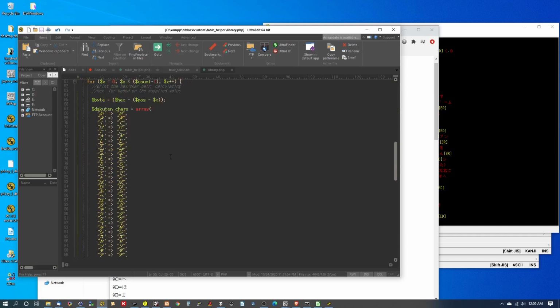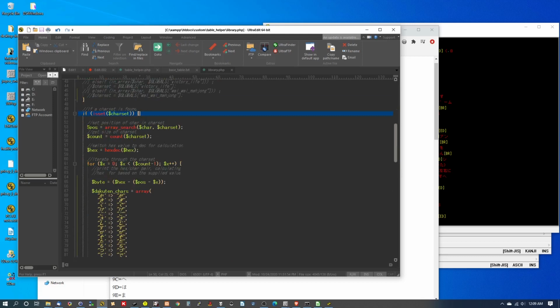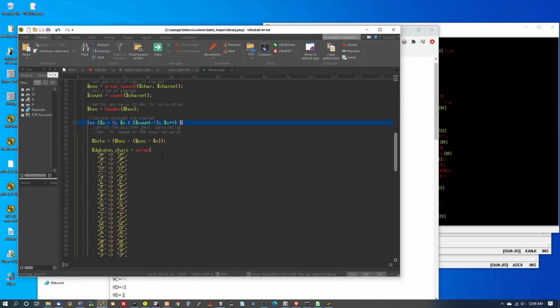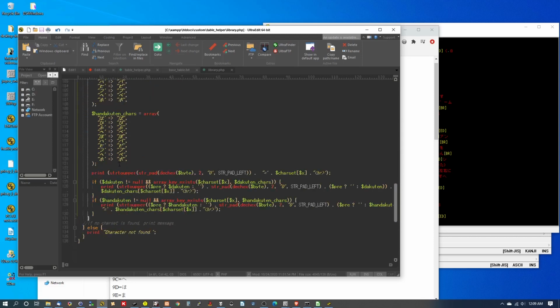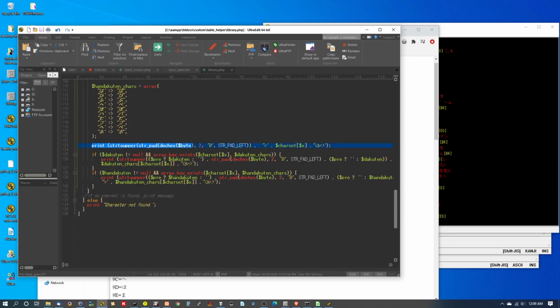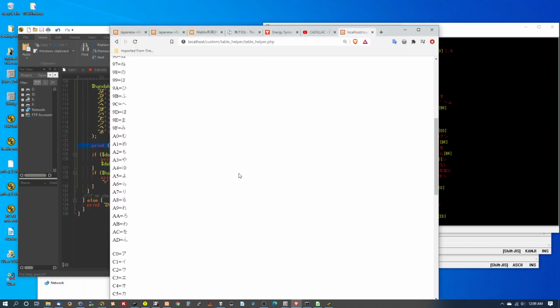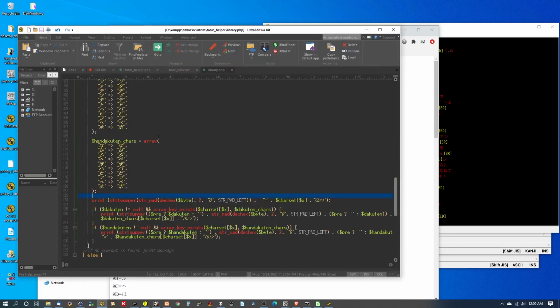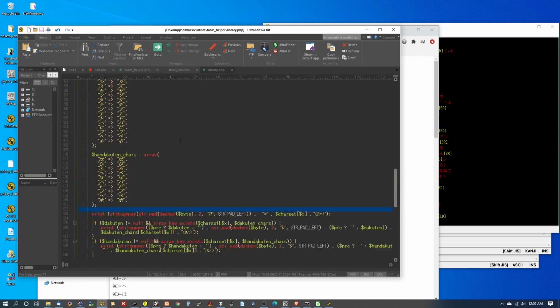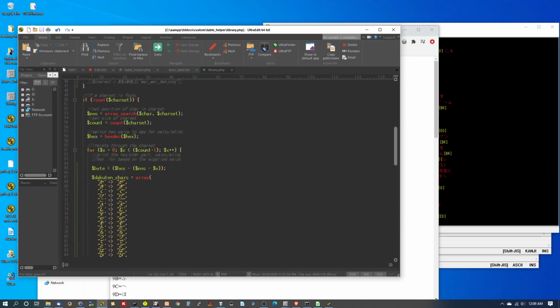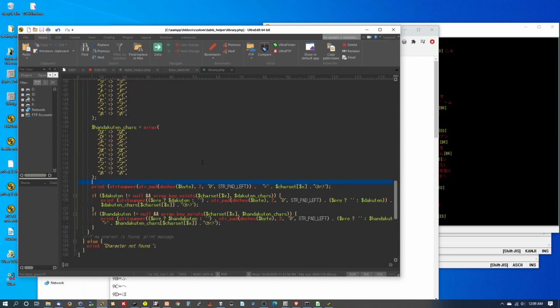It's pretty straightforward. What this used to have in it was pretty much just get the position, get the count, get the hex value, and then do this for loop that iterates through the character set. This stuff is all new, so basically ignore that. Then it just came down here and did this print statement to the screen, right? So what we would get is this, and that works just fine. But when we want to deal with these diacritics, I was like, well, how am I going to do that? I thought through a few things, but this I think is the easiest and most elegant.